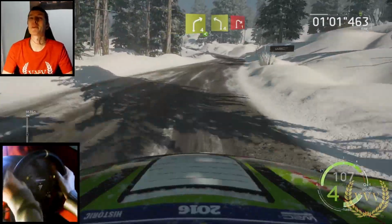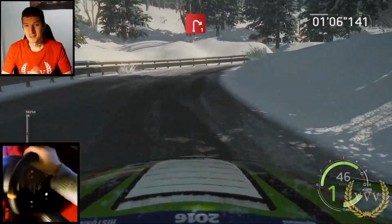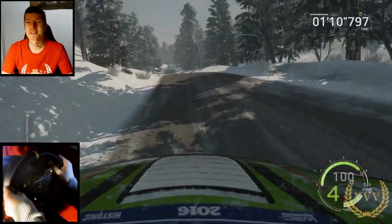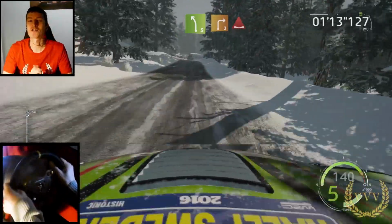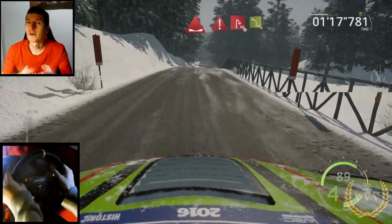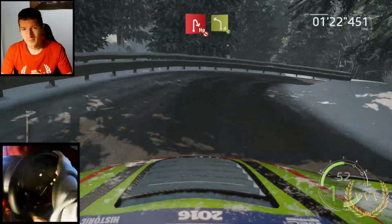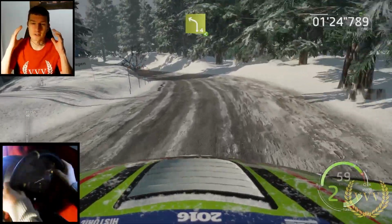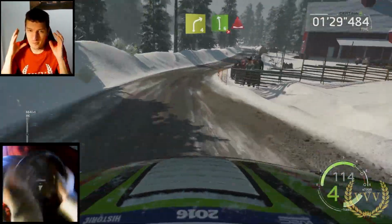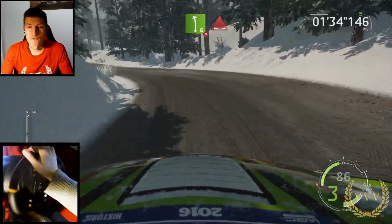But rally games is a different beast altogether, because should you lose 1 or 2 calls that go over your head, you're in a lot of trouble. So you end up in a ditch or on an ice bank in this case. So you really have to intently concentrate throughout the whole experience. And 2, 3, 4 minute stages on their own are tough enough. But this stage at 7 minutes, incredibly challenging, just on a mental level. To remain so focused for such a relatively long amount of time really was a challenge.